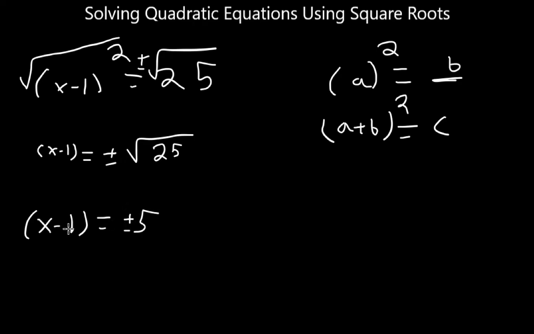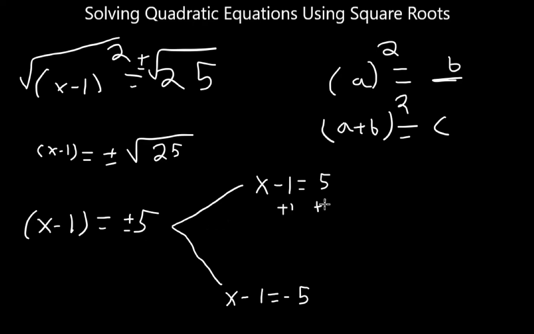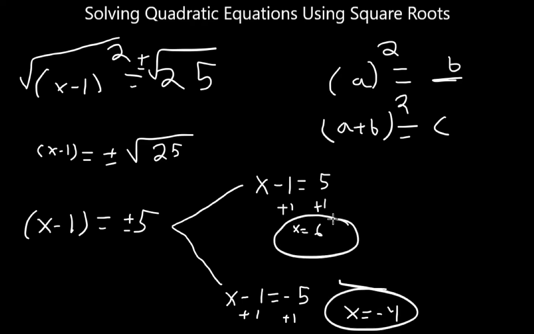But now we don't just say x equals something, we have x minus 1 equals something. So we're going to branch off into two solutions, kind of like we have parallel universes, but of course that's not actually what's going to happen. So then we have x minus 1 equals 5, and the other branch is x minus 1 equals negative 5. These are our two scenarios where we have one equaling positive 5 and the other equaling negative 5. To solve this one, we just need to add 1 to both sides to get x equals 6. And to solve this one, we add 1 to both sides to get x equals negative 4. So these would be my two solutions.